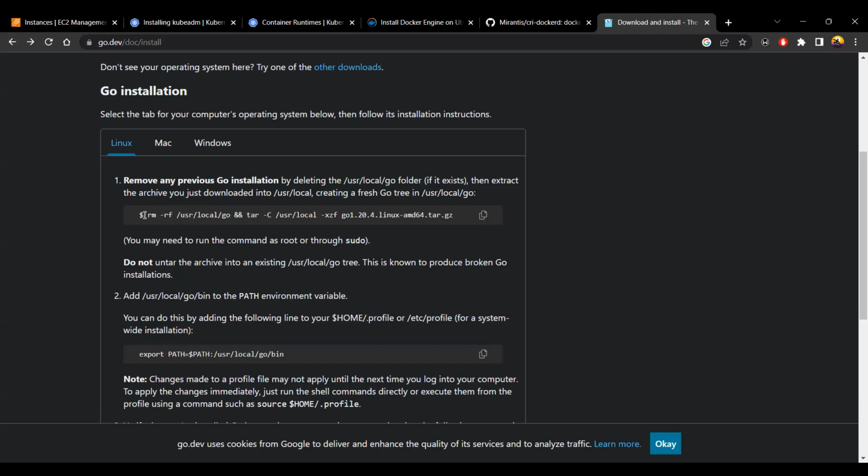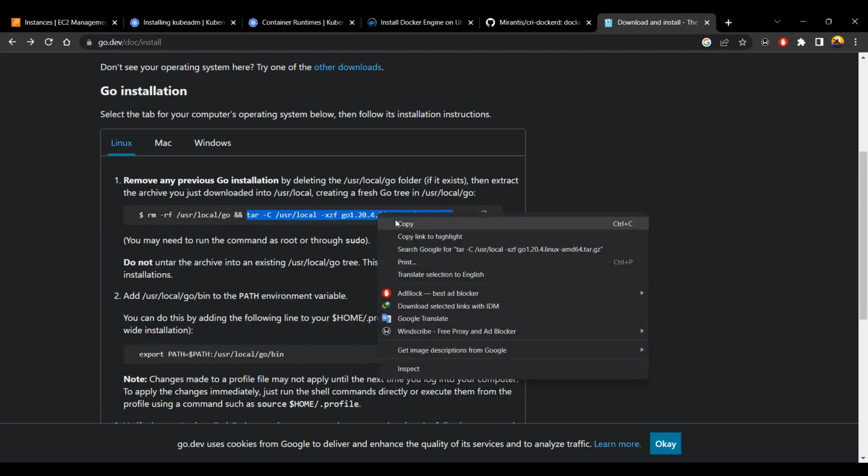If you have a previous Go version, you can remove it like this. But presently, we don't have any Go versions. So I am skipping this part, but I am copying this command.